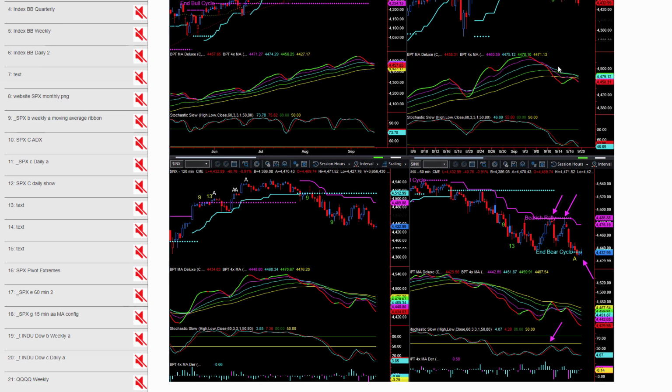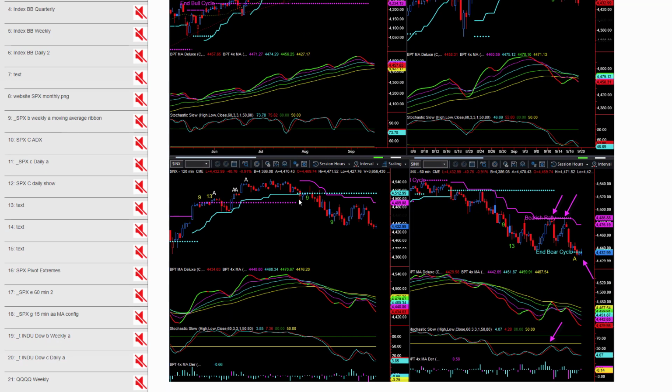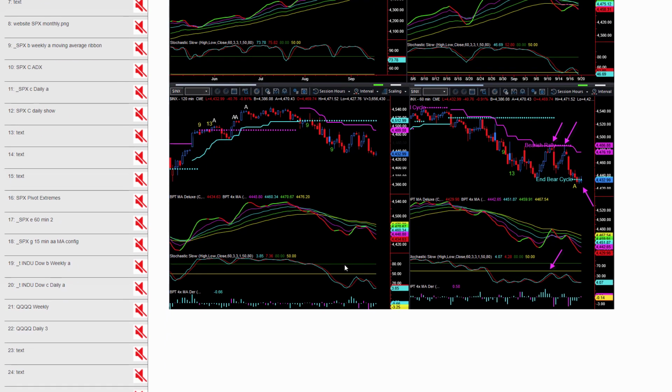So on all the lower time frames, take a look at the moving average ribbons, right? Let me draw that in. You can see they all flipped to a bearish configuration earlier, and you lost these ATR on the smaller time frames. All right, we talked about that early last week, and you can see that's been playing out.